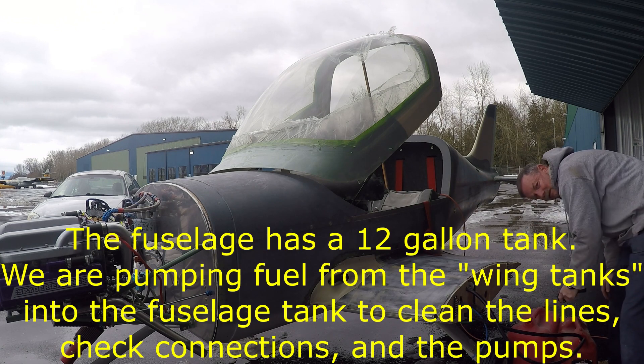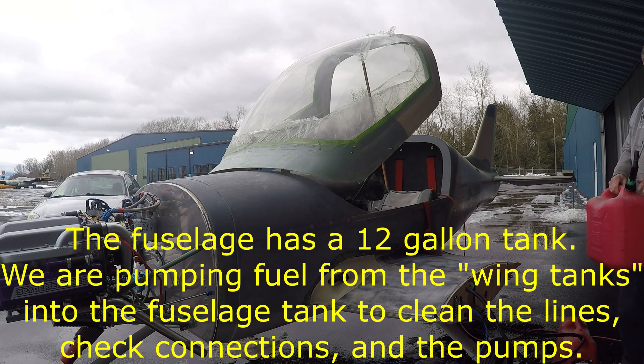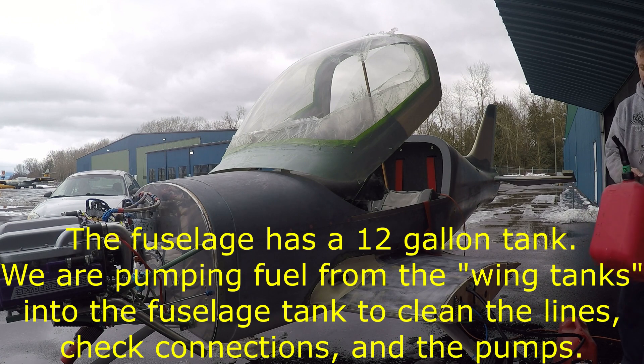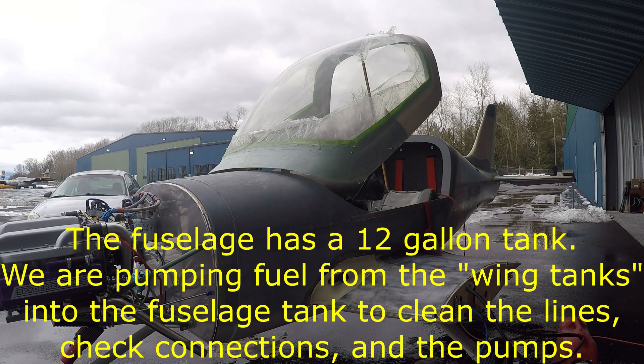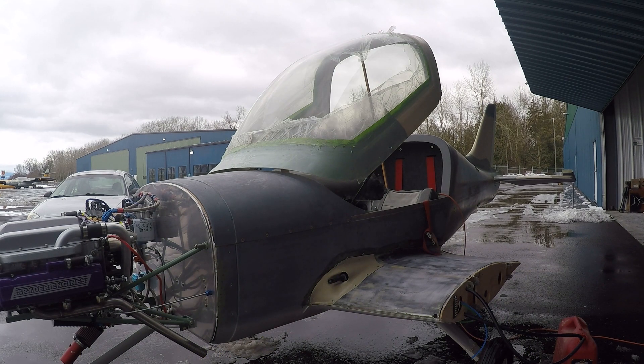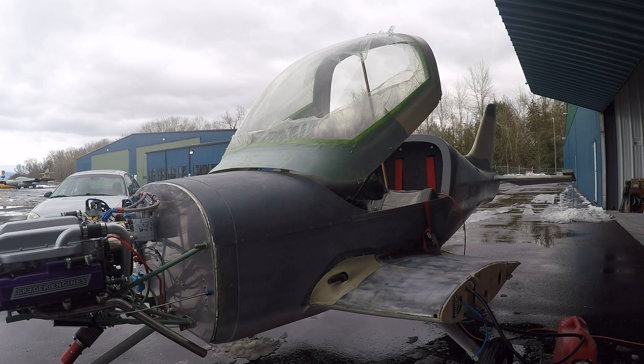You can hear the change in the pump, and now you can hear it go back. In the aircraft, you'll most definitely hear that sound change. You'll feel the vibration too, depending on where you put your fuel pump. When you pump the tank dry, the plane's going to let you know. Right now I'm just running fuel through the left wing. In a second I'm going to go to the right wing and run fuel through that. The whole purpose of running the fuel is to get the filters cleaned out and to make sure that any of the gunk that got in the lines during the manufacture process gets picked up by the filters and cleaned out.